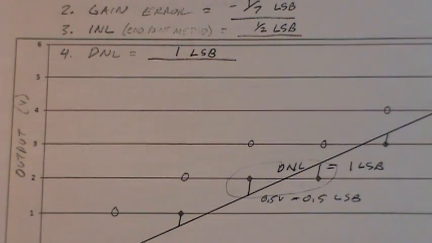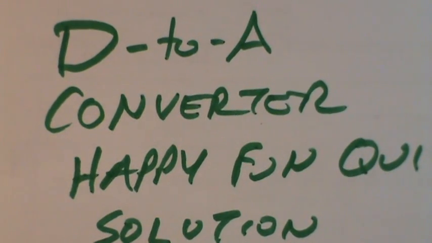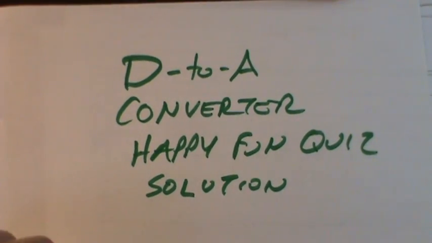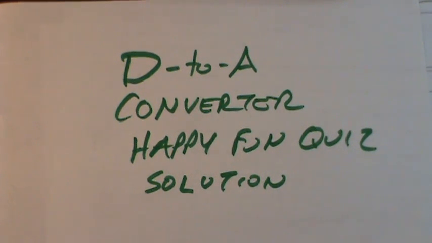So, pretty straightforward stuff. I think, hypothetically, expect to see this again by the time we get to the final. Or maybe we could give you the converse and say, which of the following has these specifications, where I give you a DNL and an INL, and that would actually require more drawing on my part. But this kind of information probably will show up again on the final. Okay.